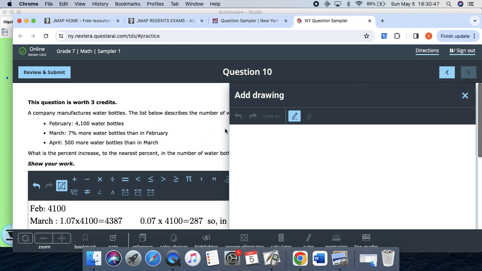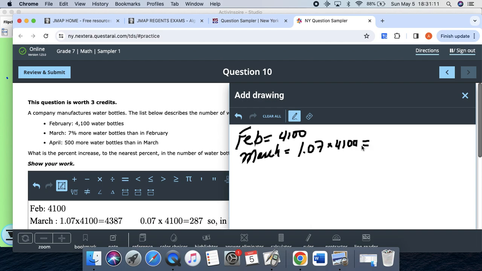I'll make it like this, move it to the right so I can see the problem. So if I were to do this problem, I start writing February, click on pen. February, we know there's 4,100 bottles. In March, it's 7% more than in February. So again, we can do it two ways. We can do it like this, the more direct way.